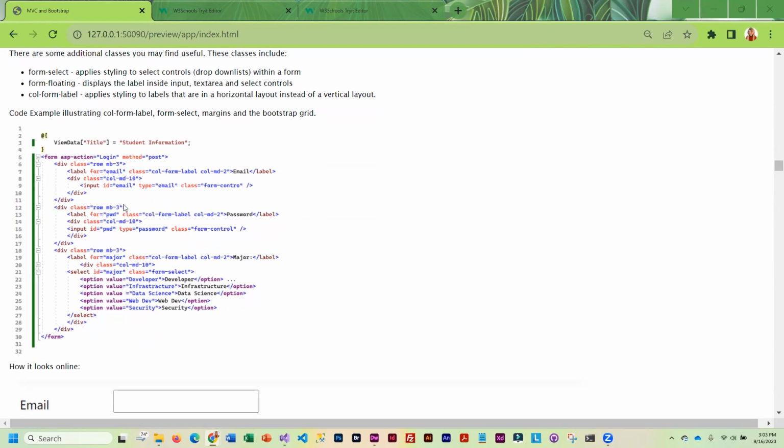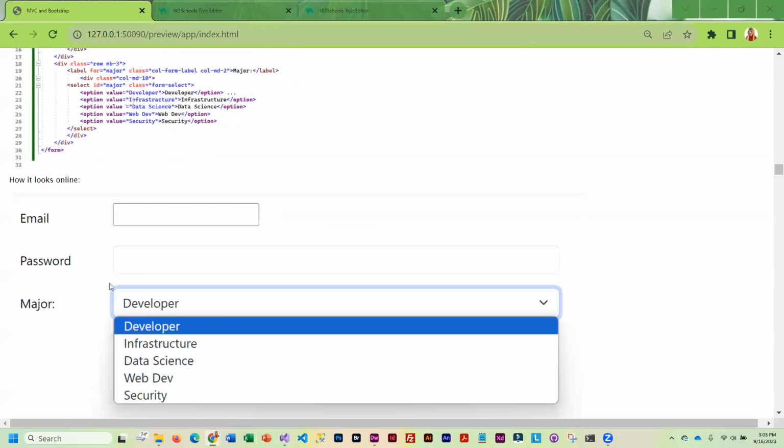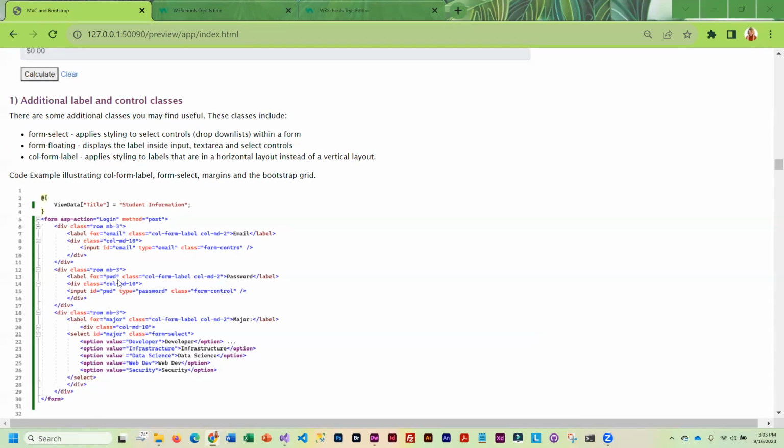So this little example is using the layout with the label next to the form control. So how I got that is I used the grid and I specified rows. And then I've got the label, which I have in a column, a medium-sized column that incorporates the number 2.